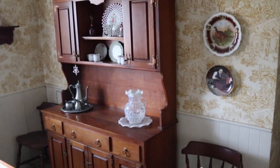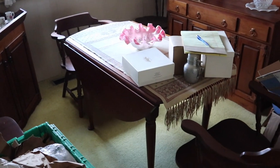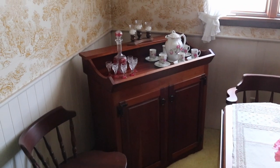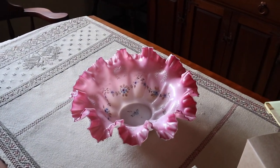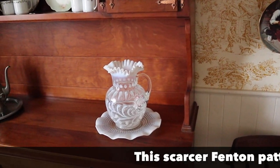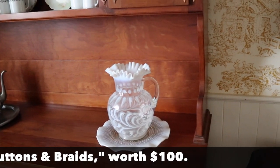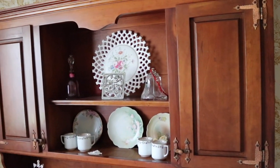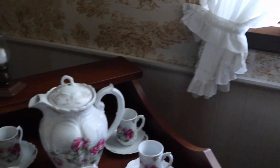Now we're in the dining room. I know I'll be taking this drop leaf table and the other dry sink, which is probably an Ethan Allen. This is a very pretty Victorian bride's basket in peach blow — hopefully we'll find the basket holder for it. There's a Fenton pattern of glass; it's not the Spanish lace, I believe it's called Feather. Some nice porcelains from the early part of the 20th century, including this set here.